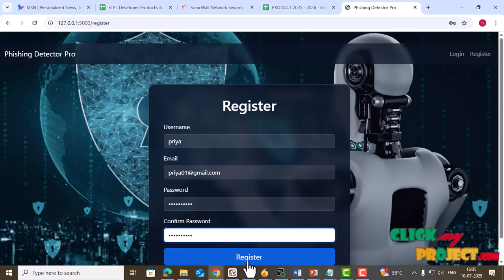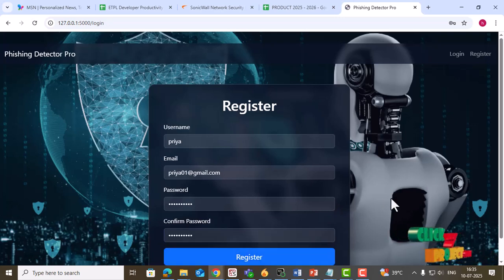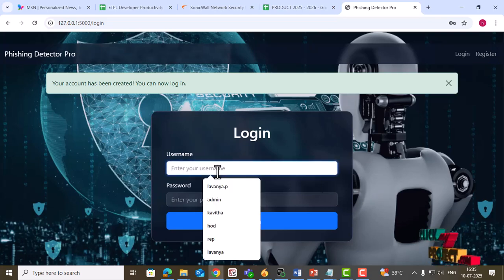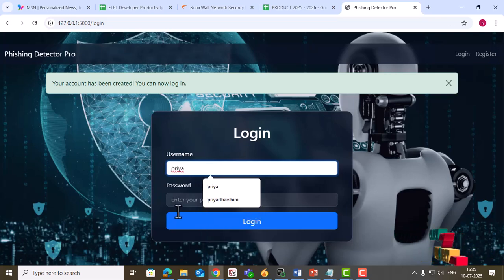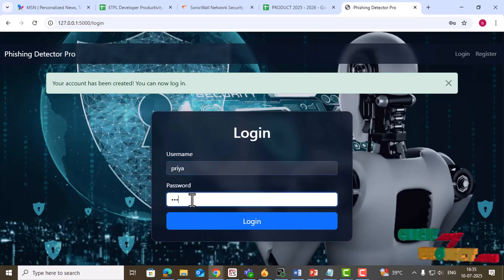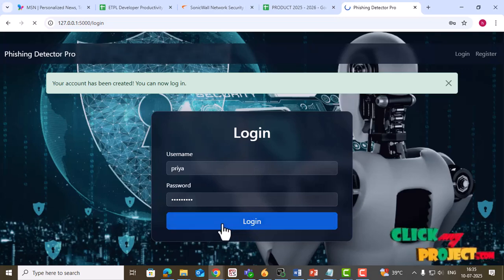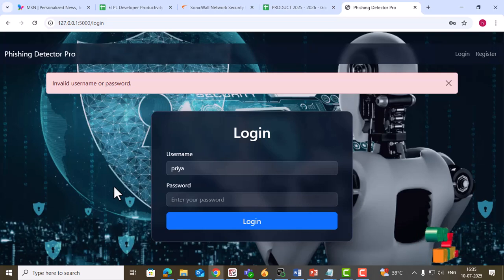And then click register. After that, in the login page, enter username, then password. If you enter wrong credentials, it shows invalid username or password.